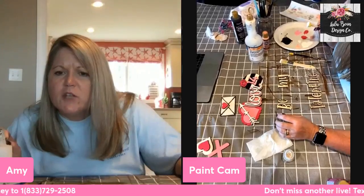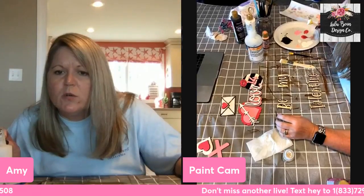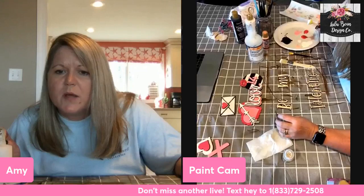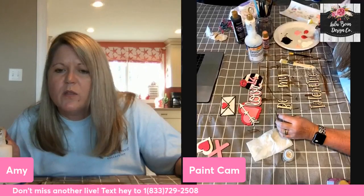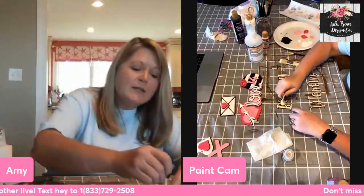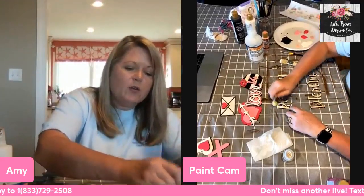Amy says, I've tried house paint and still generally two coats. I've started using Apple Barrel white in large bottles and it's done good in one to two coats. The small bottles of white didn't do as well as the larger. Oh, that's interesting. I didn't realize. Is Apple Barrel white good?